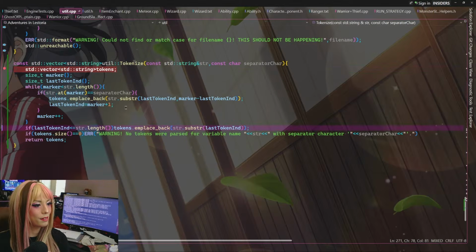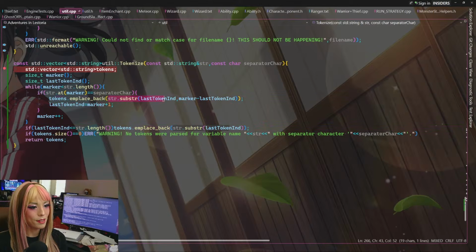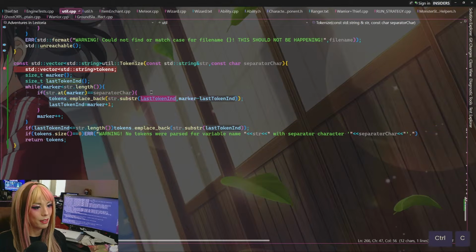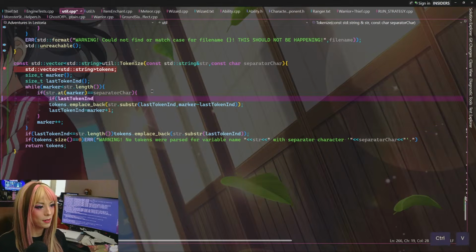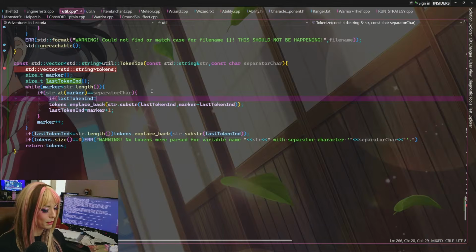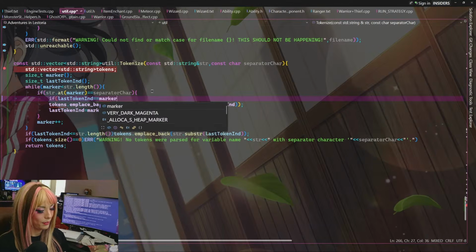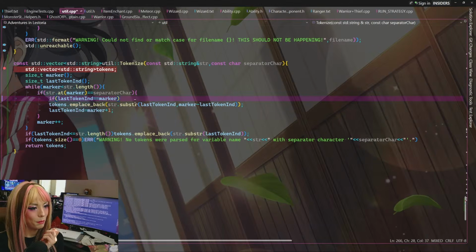And then in here, if we are emplacing, we can just say right here, if last token index is also equal to the marker, then it means we are in the same location. Or, more specifically, we can get the output of substring.